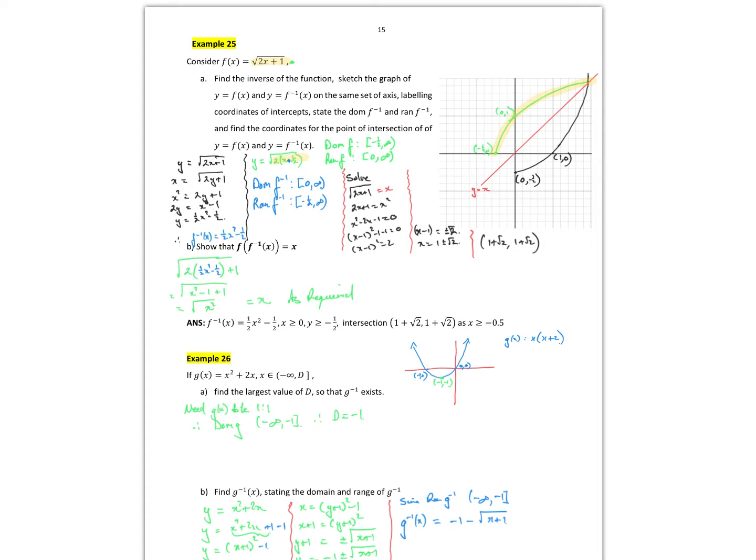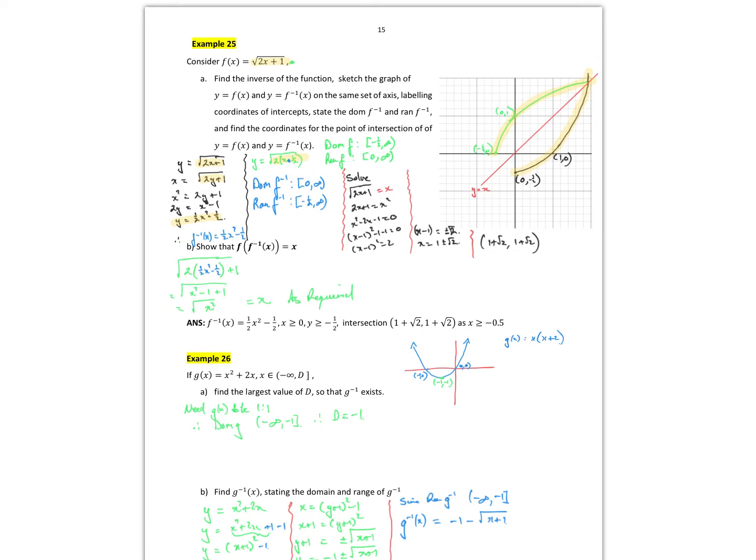Our inverse function: swap the x and y values and then solve for y again. So that's what we've done over here in black. We swap the x and the y, square both sides, take the 1 across, divide by 2. I get y equals a half x squared minus a half. So there's your x squared parabola, dilated, made a bit fatter, and shifted down half a unit. All right. So that's what we've got here. Turning point down half a unit. And we have half a parabola.